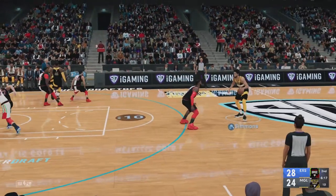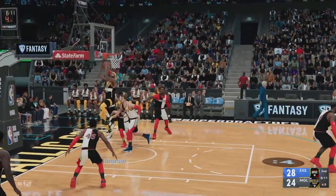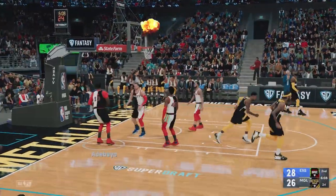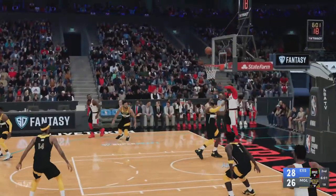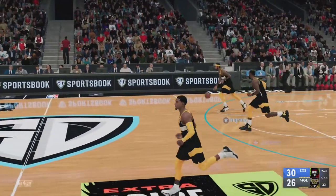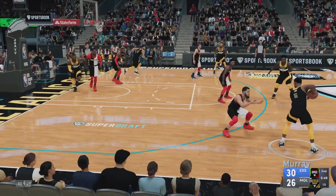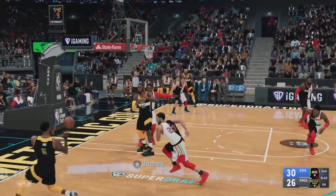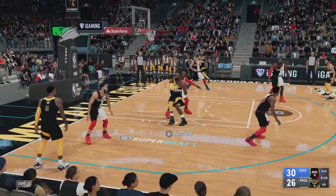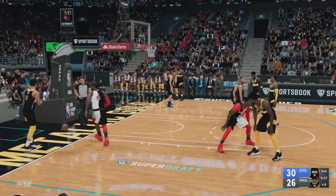Murray passes to Simmons. Your dad played pro football — you think players who grew up around pro sports have an advantage? Obviously being around a professional athlete, understanding the dedication, the sacrifice, the work that goes into it really helped me at an early age as I was developing. And maybe that's why he's nicknamed Bam — Bam Bam. James on the wing, back to Murray, Edwards, pass to James — denied by Adebayo. Good defensive play out of Bayo on the inside, helping out his teammates.